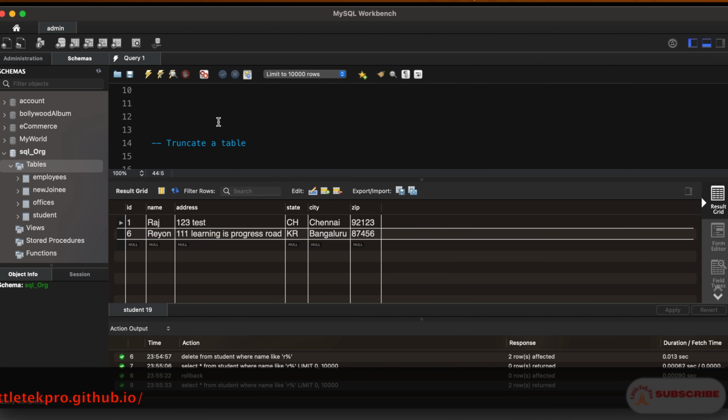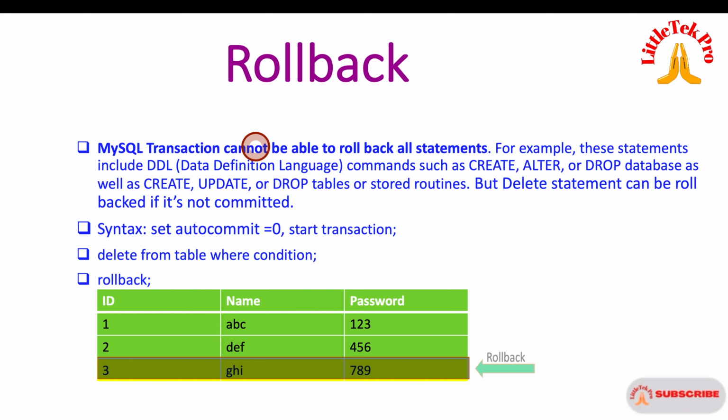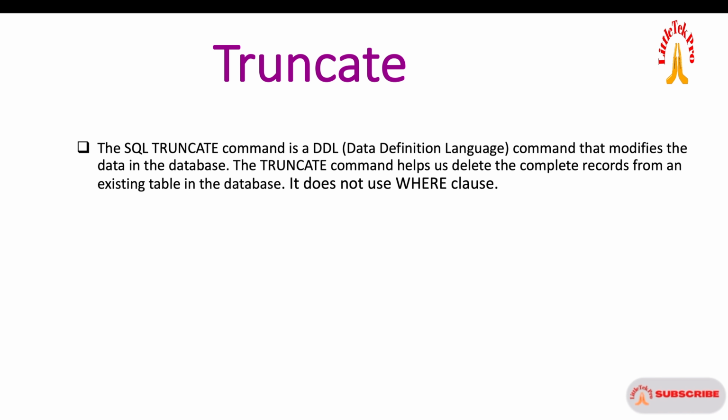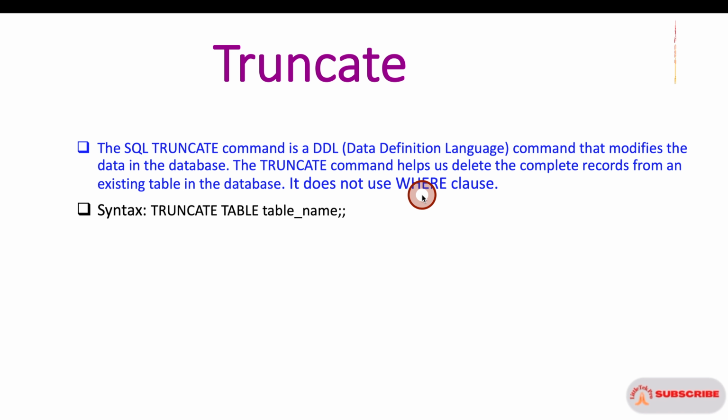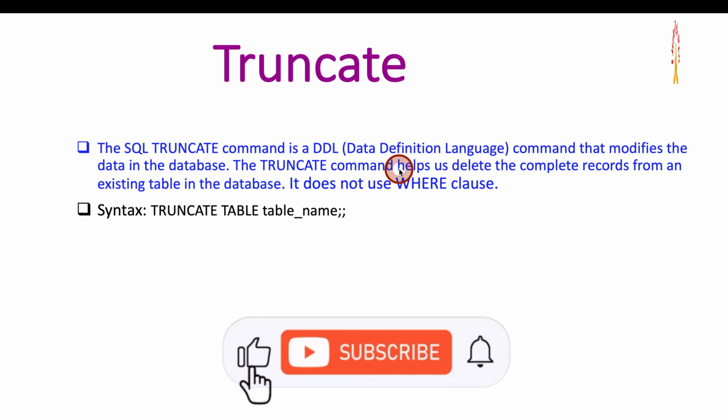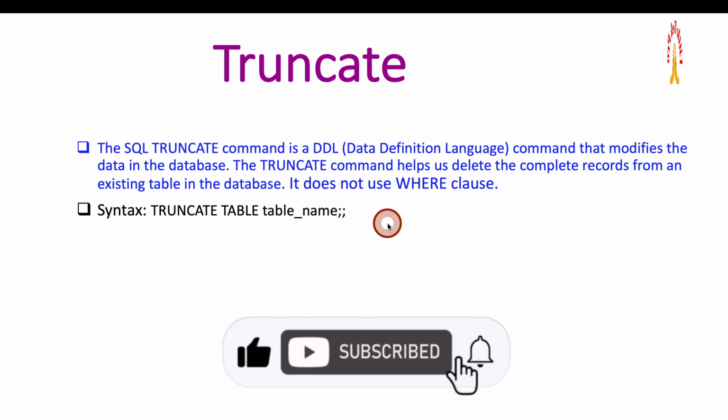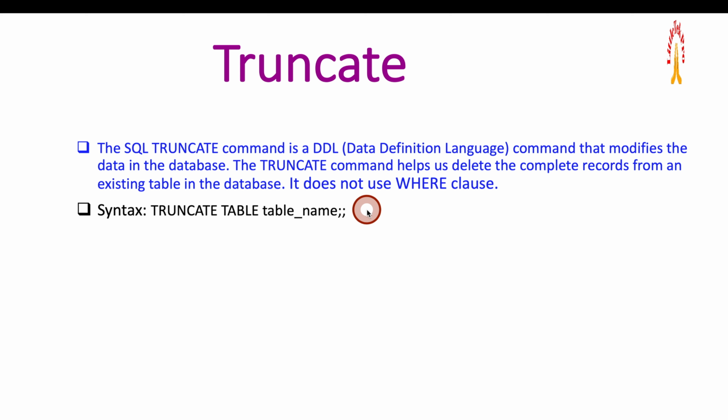That's great. Now coming to truncate table. Let's go to the presentation. Truncate deletes the data from a table, but it leaves the skeleton of the table, the structure of the table. It doesn't use the WHERE clause. The syntax is TRUNCATE TABLE table name, and it is a DDL, data definition language, command. Truncate falls under DDL.